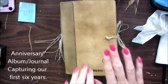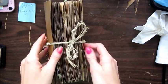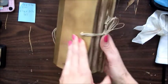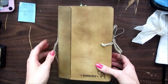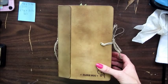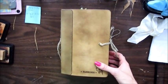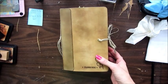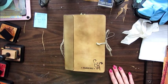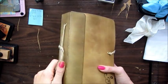Hey guys, I'm back with a journal type book that I had told you I was working on. I made this for my husband — he mentioned that I should do something that reflected all of the adventures we've been on, so that's what I did. He did not know about it; it was a surprise. I gave it to him this morning when we went out for coffee and breakfast for our anniversary.